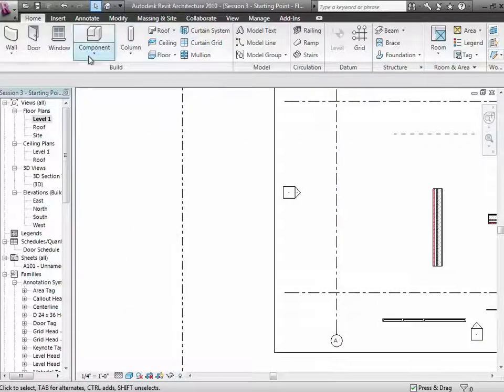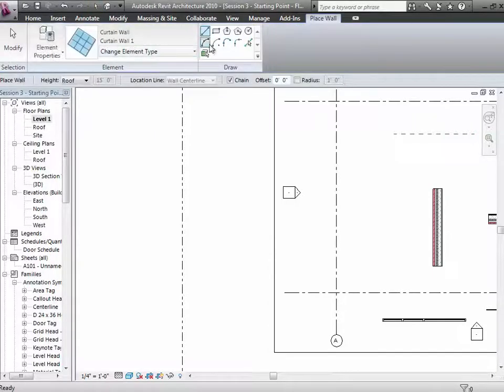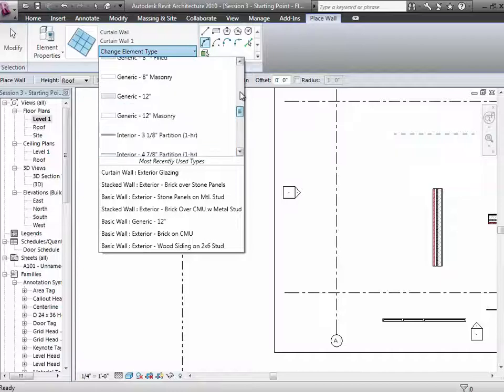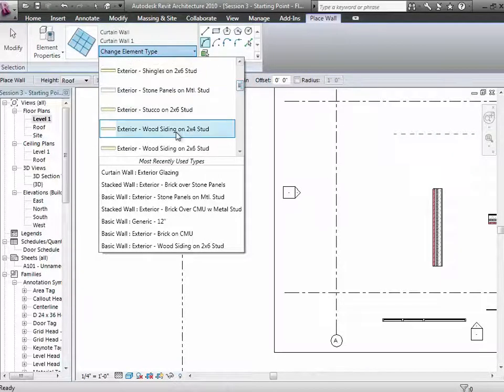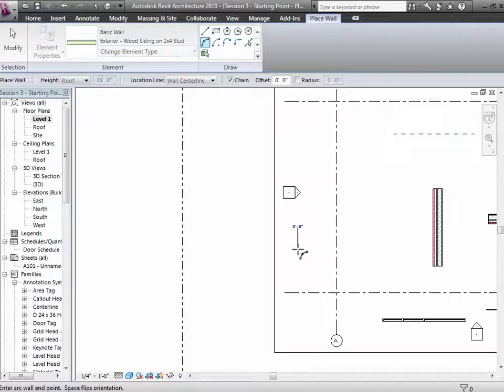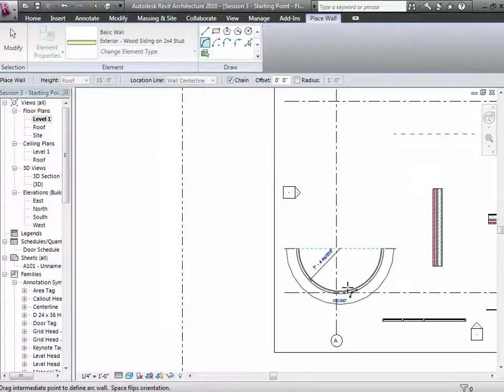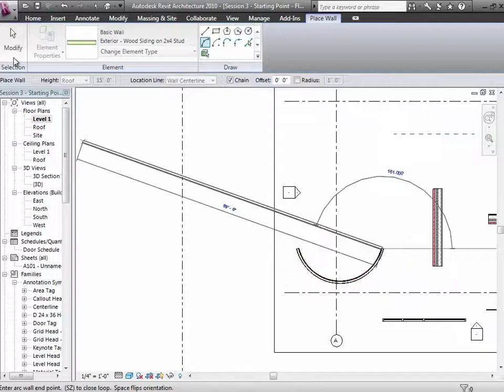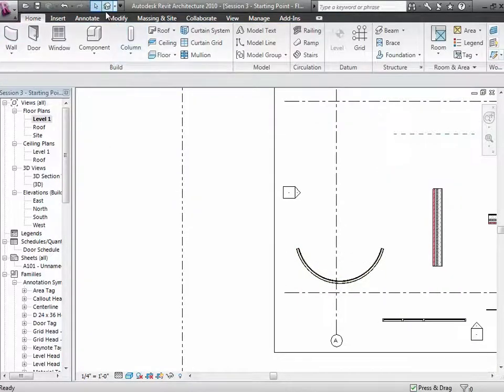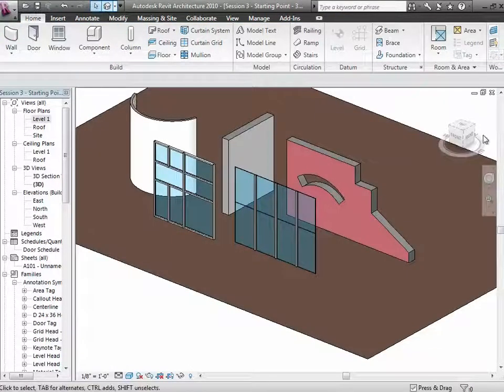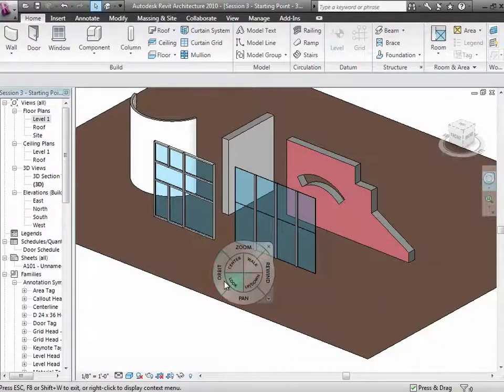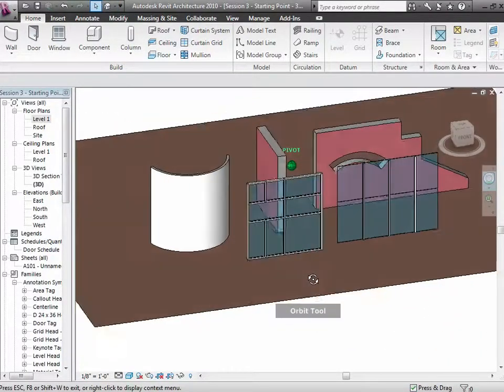Here's the notion. I'm going to create a wall, and we all like to play with curved walls because we're getting started and it sounds like a fun thing to do. So let me go to just a wood siding wall. I'll make some nice little arced wall. Okay, and that's a nice little curving wall segment. I'll go back to 3D. Okay, so there we are. We're looking at our little curved wall. So far, so good.